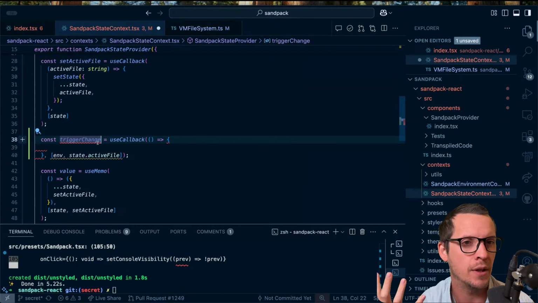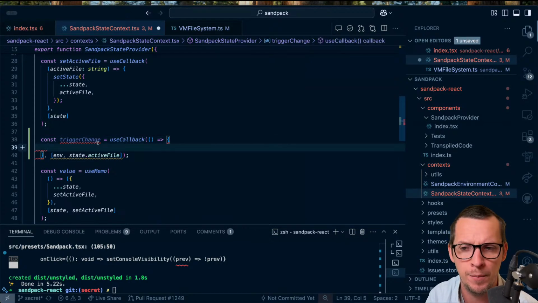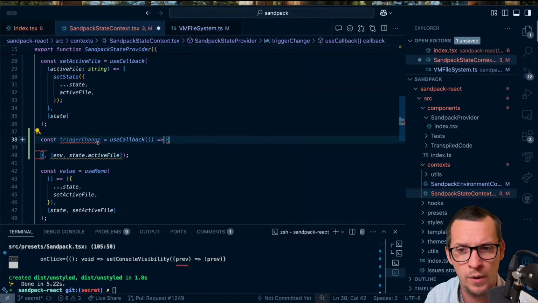It's not like generally changing something in Sandpack, but we can change the name later if it becomes too ambiguous. But the point here is that this is an intention to make a change, right?